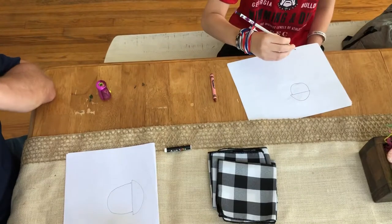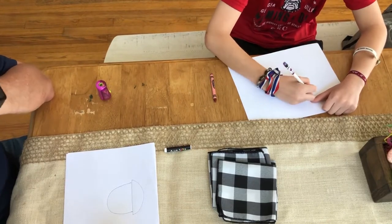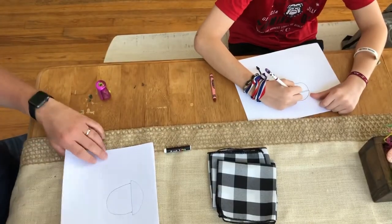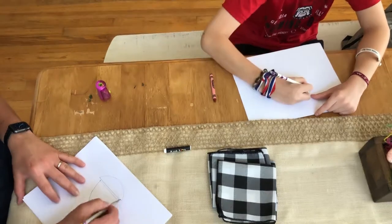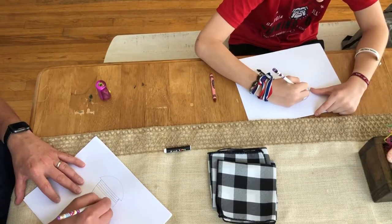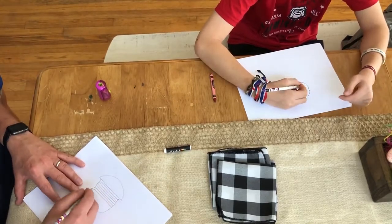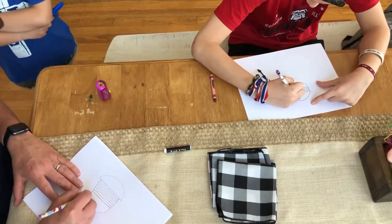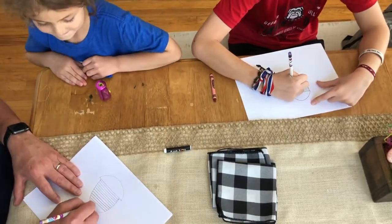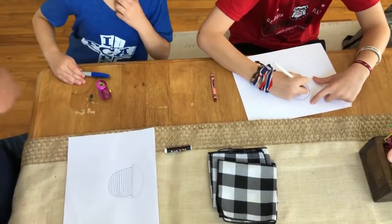Also make sure that you have an eraser. You're definitely gonna need that. Got it? Okay, so we're gonna draw a bunch of lines coming down right here, okay? So, bunch of lines. So, line right there. Line right here. And then we're gonna keep going down until we get to the end. How am I doing? Good. Keep drawing lines until we get to the bottom. He has to erase that.